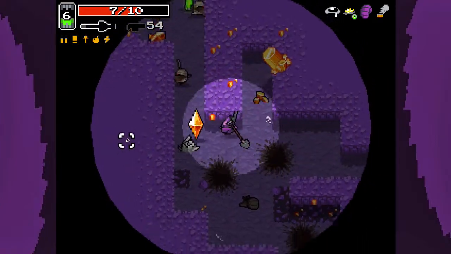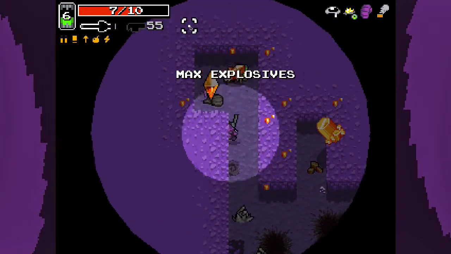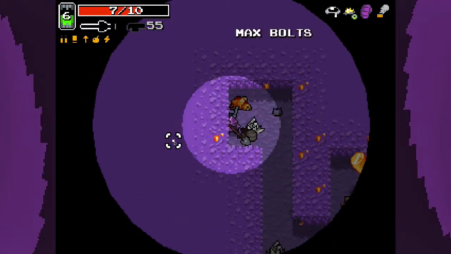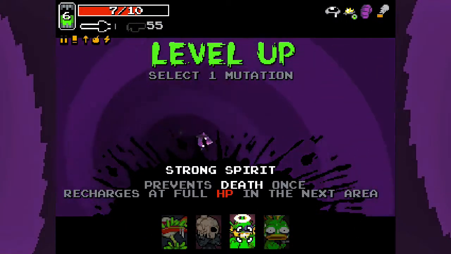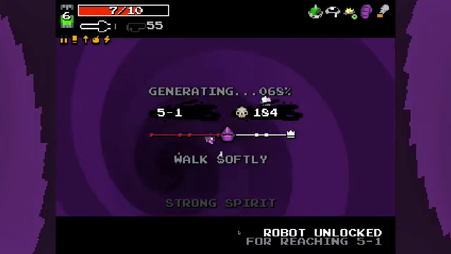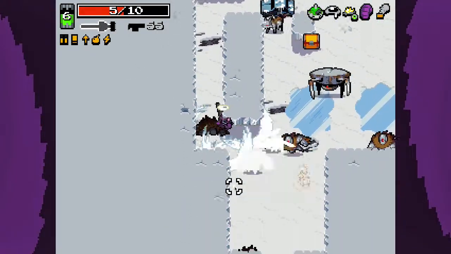Don't know what we're gonna do with that. Oh, geez. Okay. You're doing really good. Don't keep it up. Oh man, we did it. We're moving on, guys. We're moving on. Awesome. Alright, plutonium hunger, rhino skin, strong spirit. I gotta go with strong spirit. It's so good. So now we're in an area where we have not been yet.